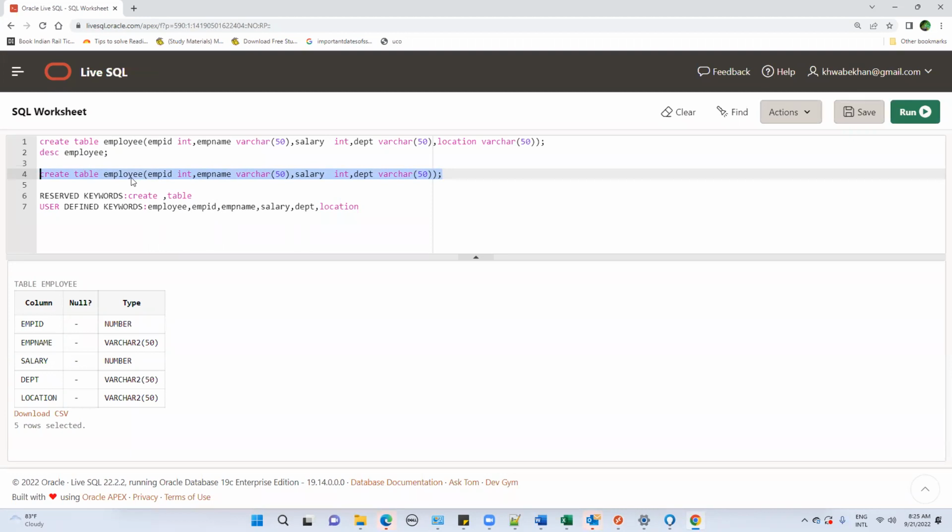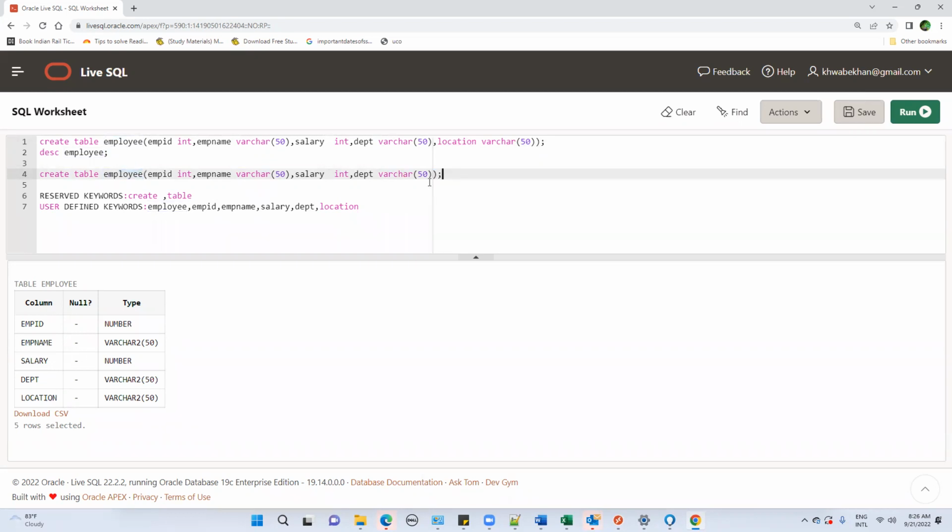No. It says table already exists. Why? Because the name already exists. Employees, the table name, is unique. Already a table record has been recorded in the database. Correct. The SQL engine will not allow you to create two tables with the same name. Already in the database, we have created a table with the name employee, so you cannot create another table with the same name.